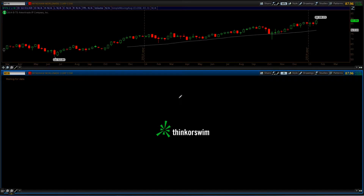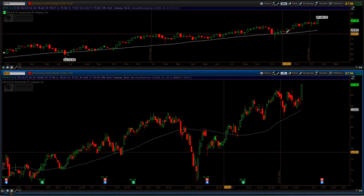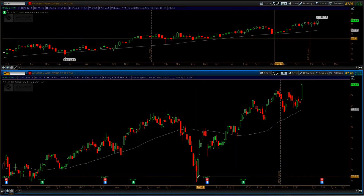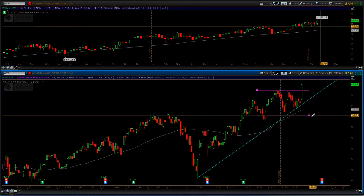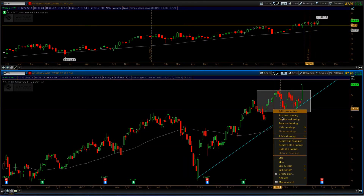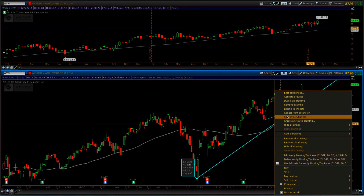The other trade we're looking at is Wyndham, WYN. The reason we're covering two tonight is there were just so many setups that triggered I couldn't pick just one. On the weekly chart, you can see it's off the 200-day moving average with higher highs and higher lows in place for a long time. On the daily chart, the trend line is in place and you're breaking out from a consolidation pattern — it could be a rectangular pattern or even a symmetrical triangle. Another solid breakout.